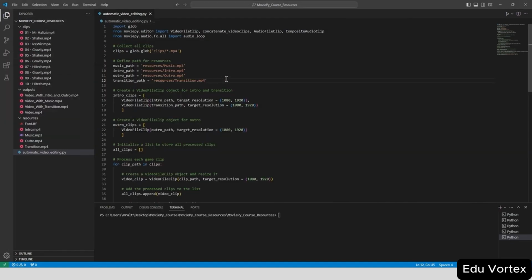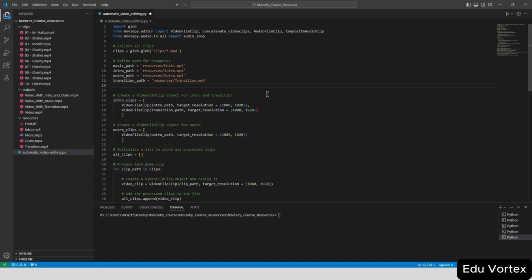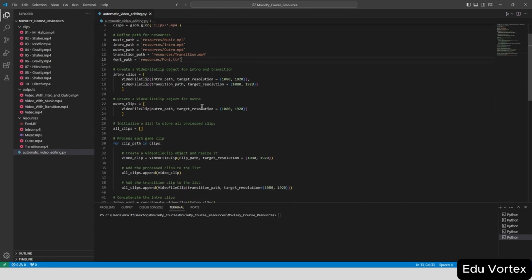Very well. And so like with all the other resources, we are going to import it. So here I skip a line and type font path like this. Then I type equals, and here I can copy paste the line above. And I'll just have to replace transition.mp4 with the font.ttf. Be sure to write it correctly. Perfect, so we've completed the first step. We have imported the font. And then all that's left is to display the author's name on each clip.